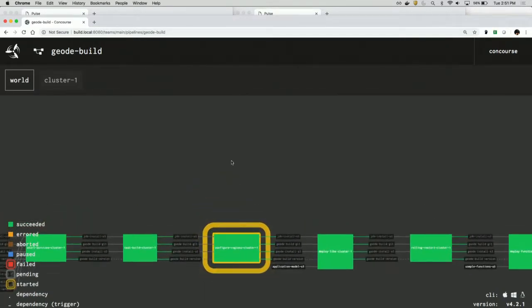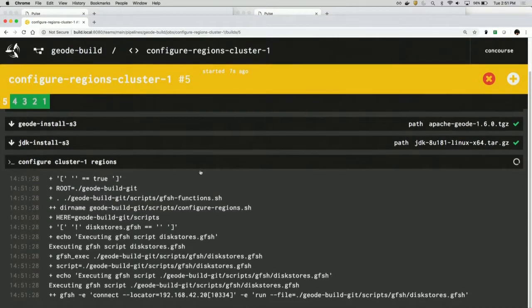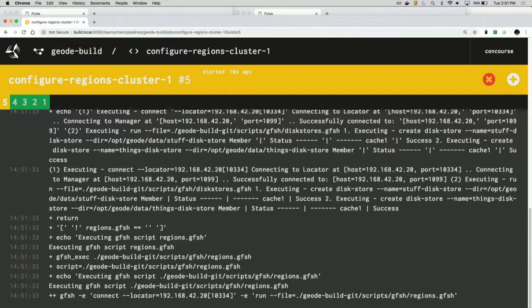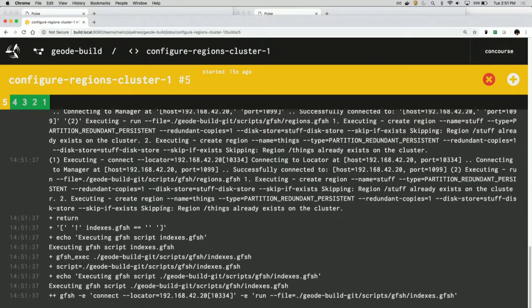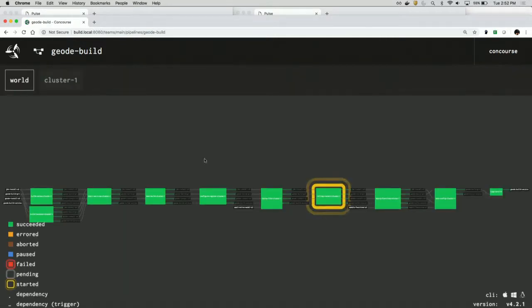There we go. So if the test passed, then we know our members are up. We can configure it. You don't want to configure members that are not up and running. And in this case, configuration means that we're going to start to create regions. We're going to start to create indexes, disk stores, all of the kind of internal Gemfire configuration that you need to start loading data onto it. And as you can see, these same resources are still passing through here. The reason for that is if you upgrade Java or anything like that, if any of these steps fail following that change, you don't want that change to keep going through.